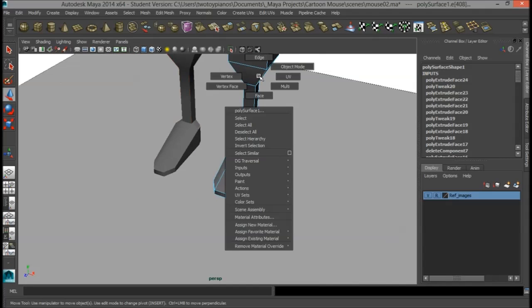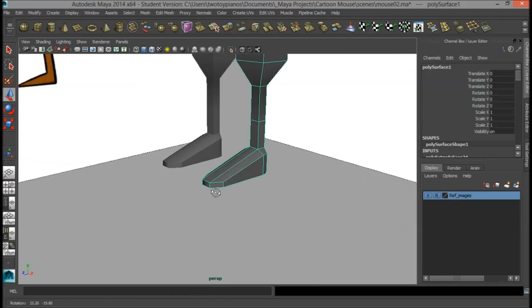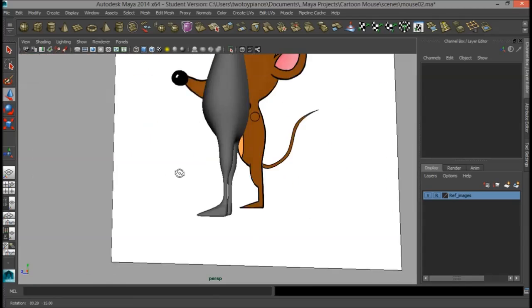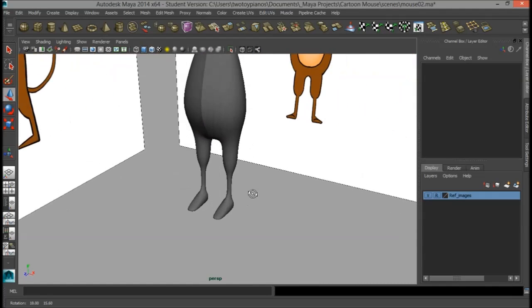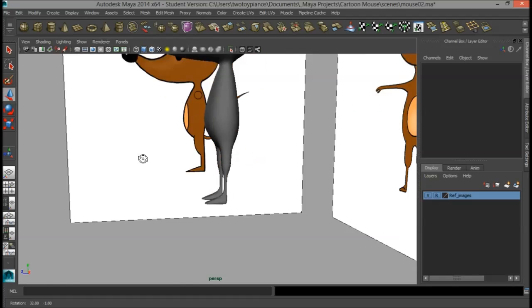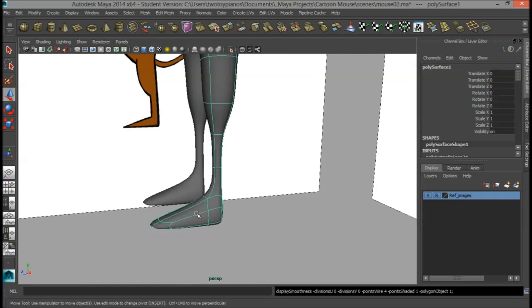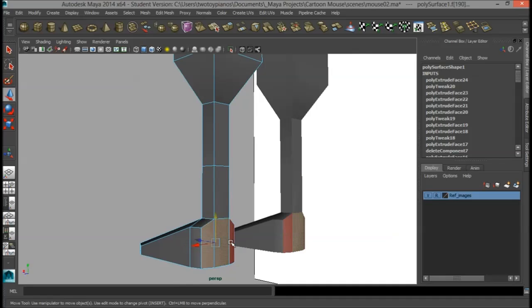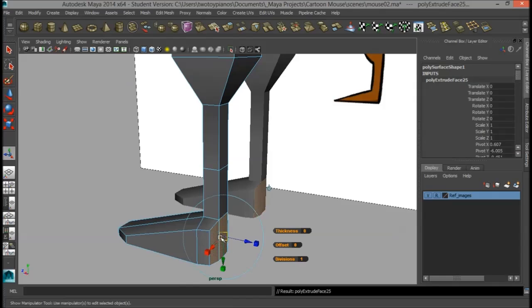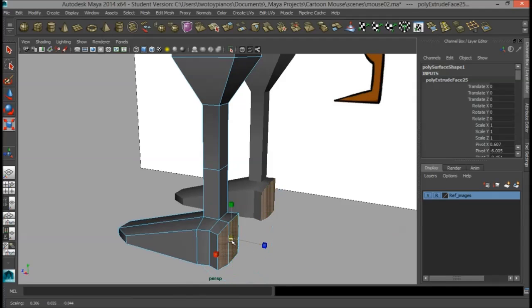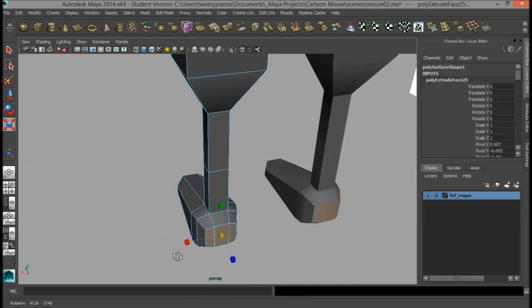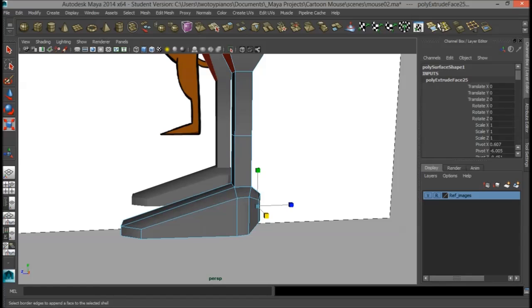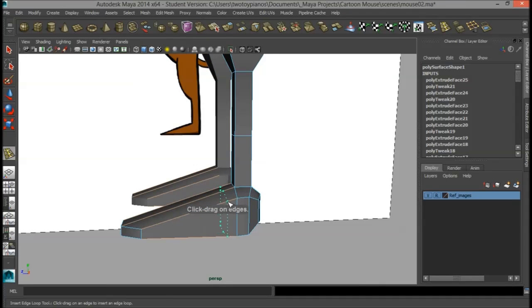Very basic foot. Press 3. I think we're good on this. Let's see. Let's take these faces here and extrude them back a little bit and scale them in. Yeah. And then let's do one more edge loop here.